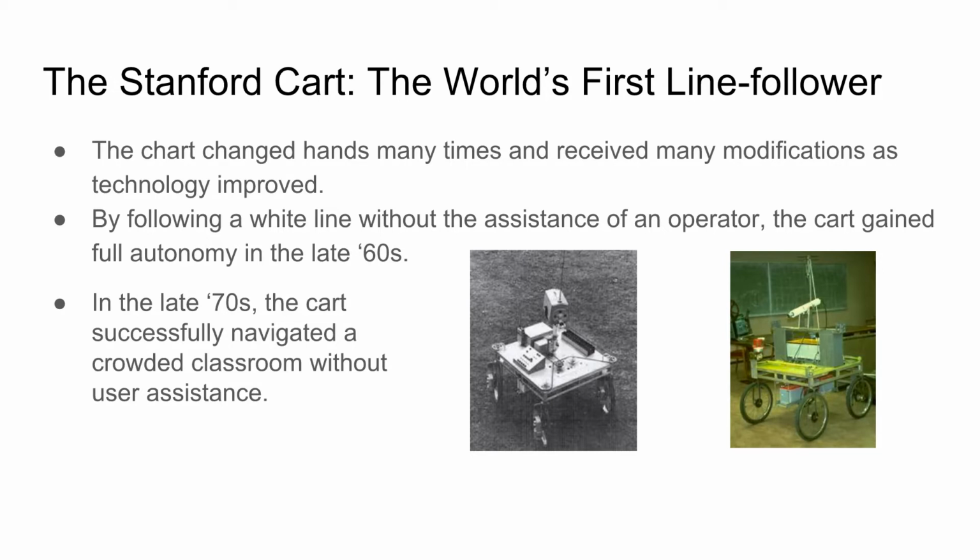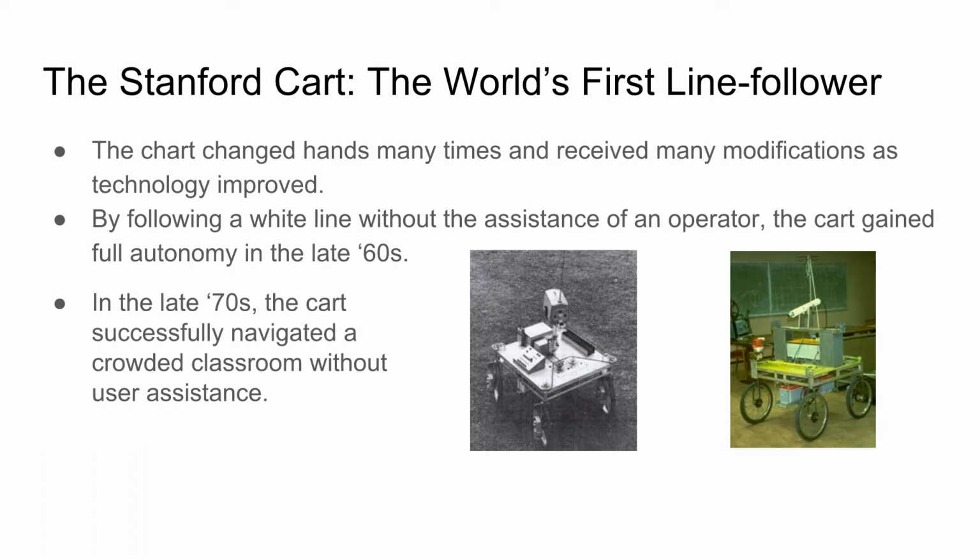In the late 70s, the cart again changed hands and was worked on by Hans Moravec and Victor Scheinman. The two modified the camera's mounting apparatus, which now allowed the camera to slide back and forth, greatly increasing the cart's optical view. The main advantage with this modification was now the cart could remain stationary and multiple camera views could be achieved. As computer technology improved, so did the cart's performance.